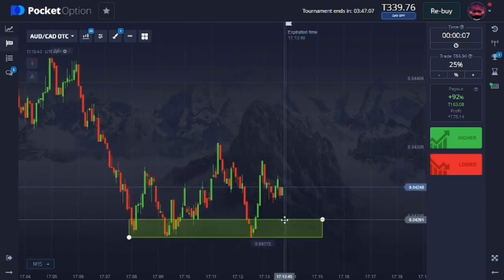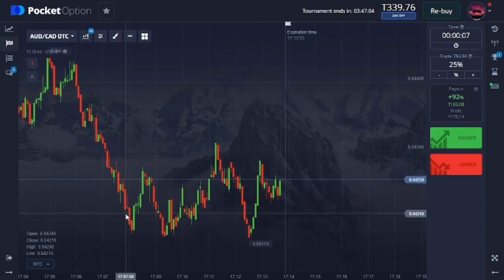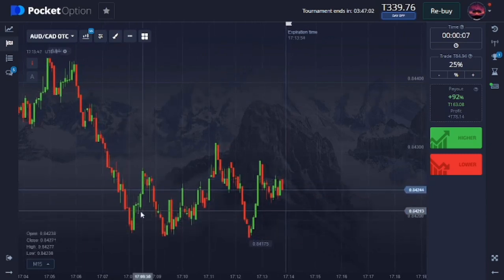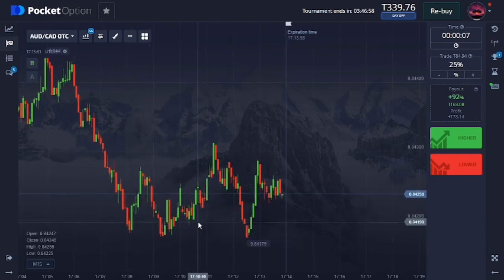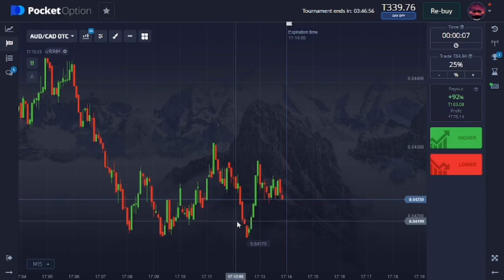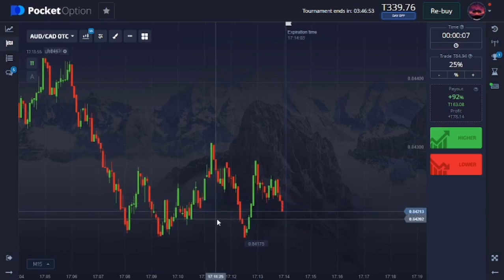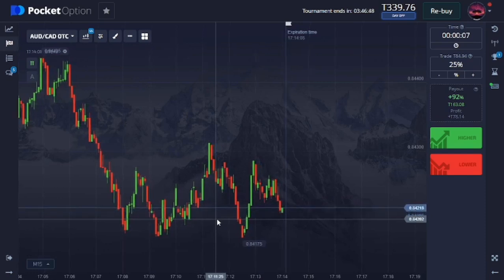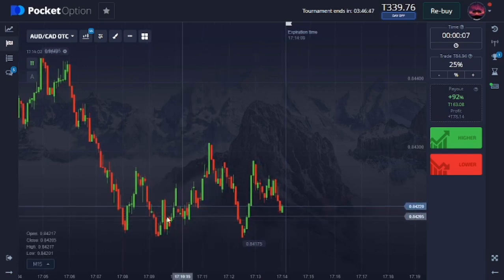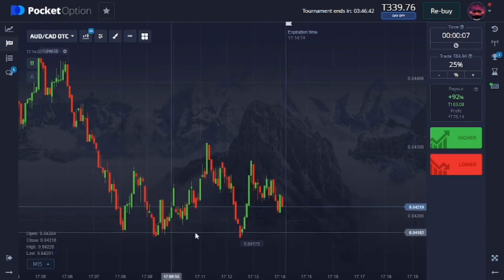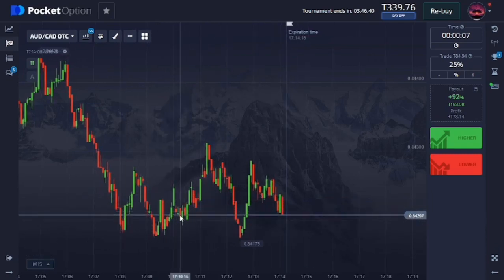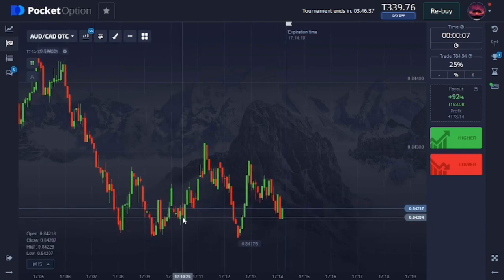But I already know I am seeing this place as consolidation, I mean, a support zone. So I'm expecting the price to show me some kind of reaction. Look, this is a rectangle area. Look what is happening, right? Including this one. Look, it is having some kind of reaction.